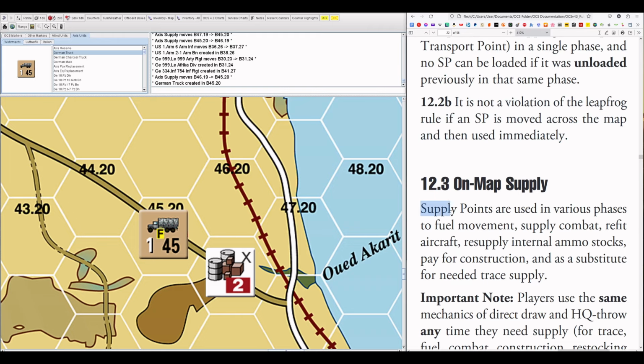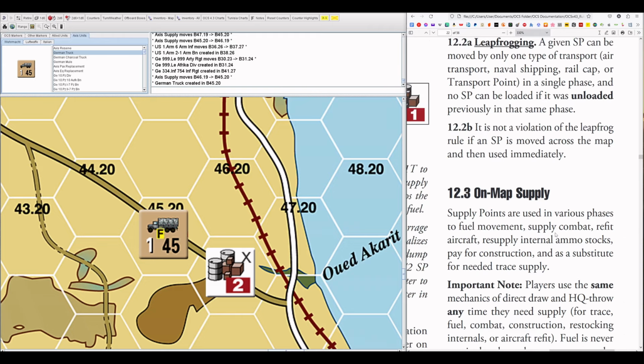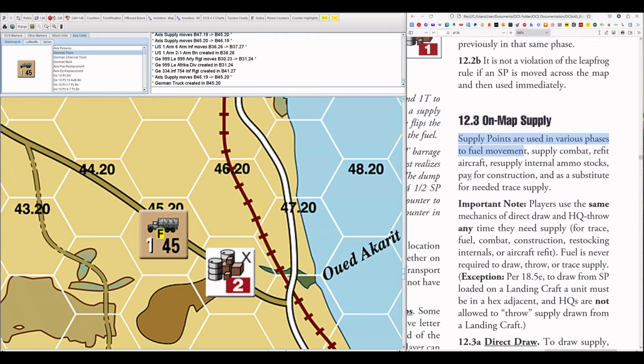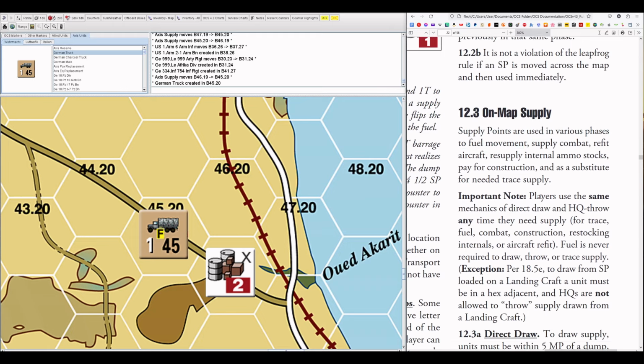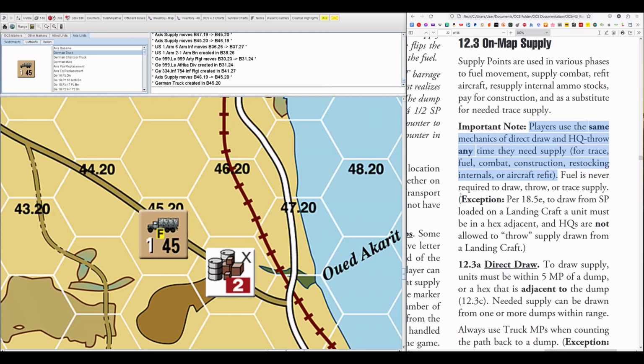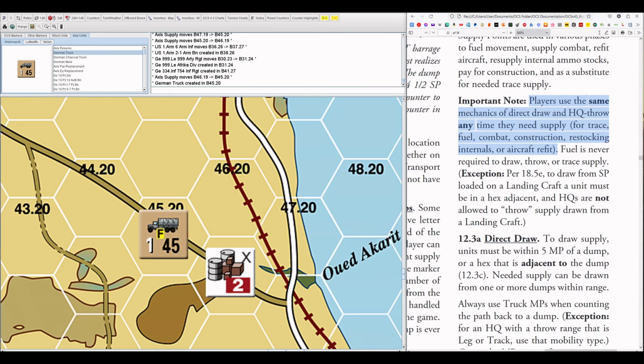On-map supply, right? Supply points are used in various phases for fuel movement, supply combat, refit aircraft, supply internal ammo stocks, pay for construction, and as a substitute for needed trace supply. Important notes: players use the same mechanics of direct draw and HQ throw anytime they need supply: trace, fuel, combat, construction, restocking, internals, aircraft refit. Fuel is never required to draw, throw, or trace supply, which we'll get into soon. And there are some exceptions for naval, but we'll get into that when we cover naval.